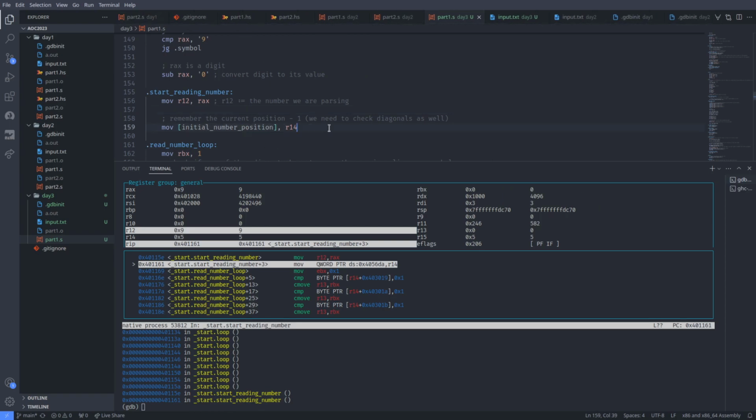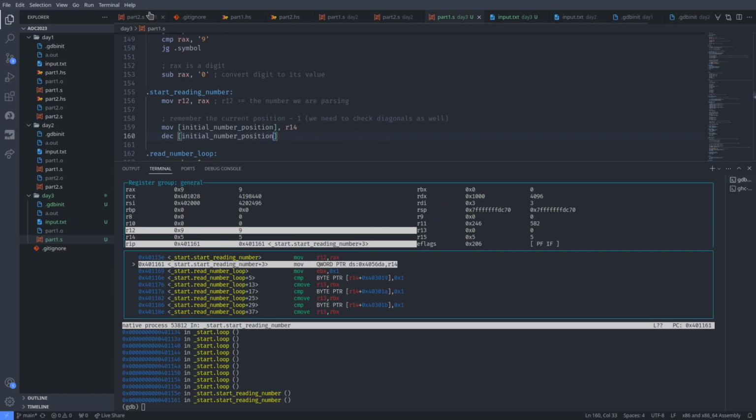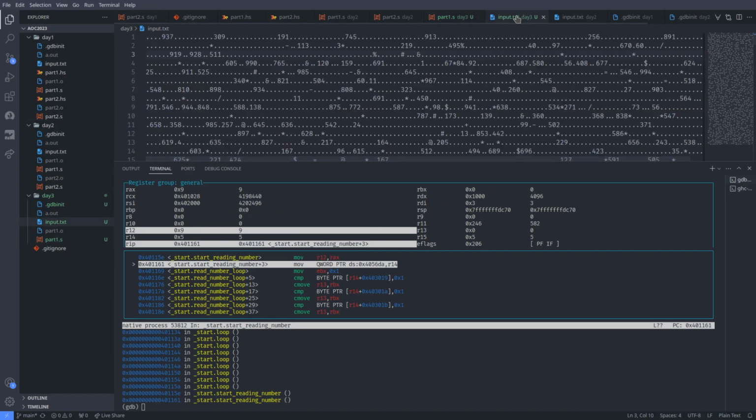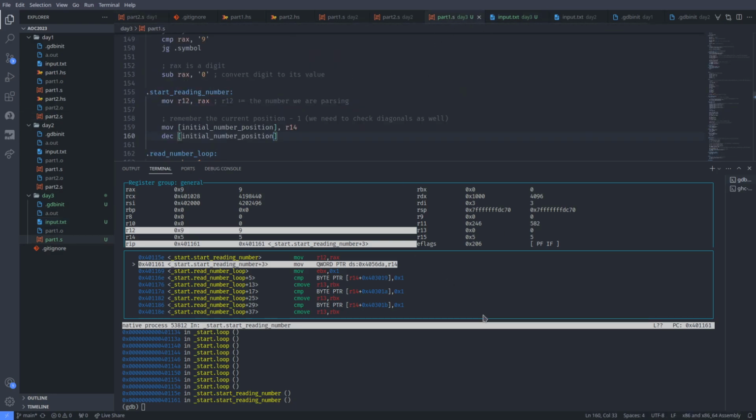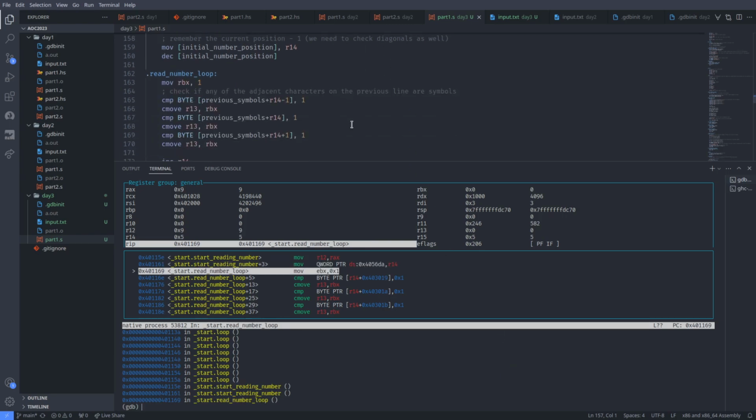Wait, it did not actually decrement that by 1. I mean, that's not why sec false, but that's wrong. Because if that's on 5, 1, 2, 3, 4, 5. Yeah, exactly. 1-based position. Wait, I'm 1-based. Yeah, no, I'm 1-based, that's fine. Position 5, that should save position 4. Yeah. That's not why it's sec false. That's just wrong. Okay, so it was that one. And then what? Read number loop.